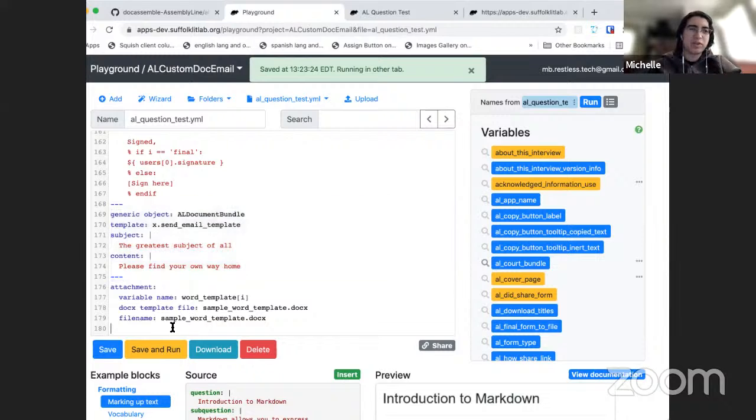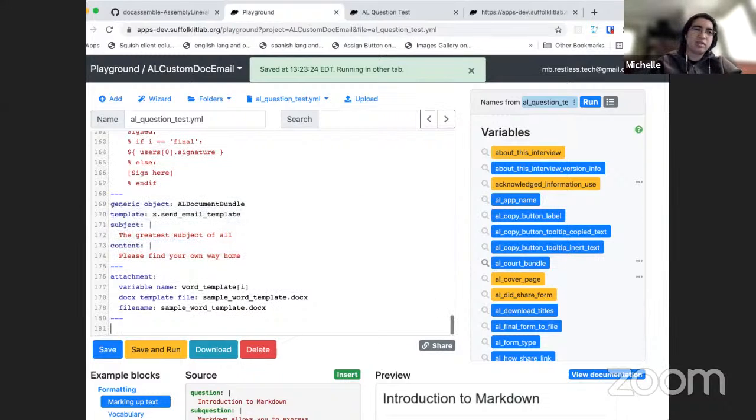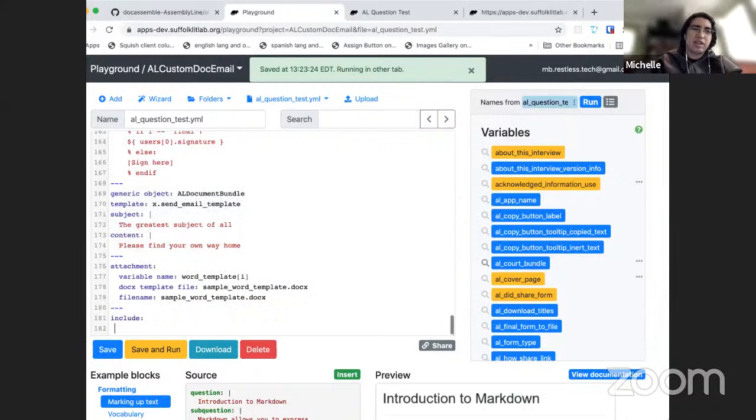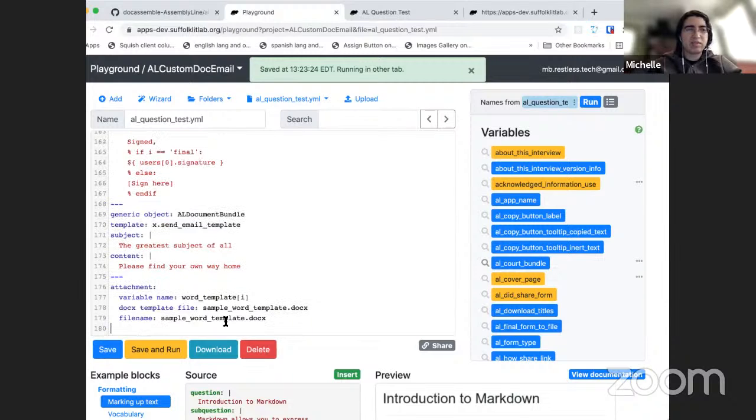If we instead put an include block down here and then included, you know, assembly line in all its glory, this would no longer work because assembly line would be after our code, and so it would take precedence.